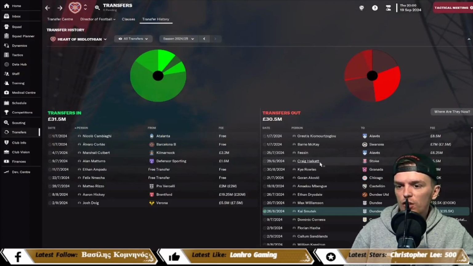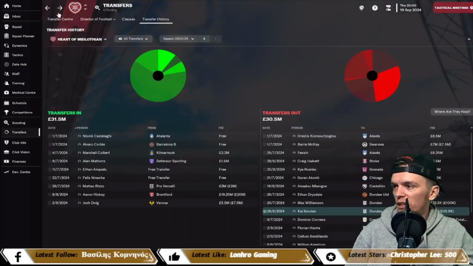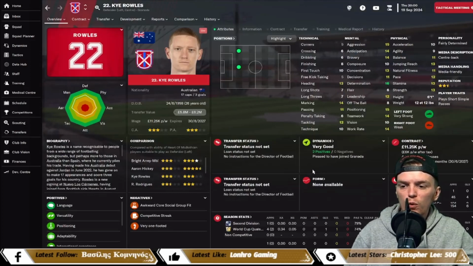Love that. Craig Halkett was another one to leave, 5.5 million pounds. He's gone off to Stoke, centre back. Hasn't played too many games for Stoke, but 5.5 million pounds. I'm happy to take the 5.5 million pounds. Kai Rouse has left us, 2.8 million pounds. Always a solid performer for us, but unfortunately just couldn't cut it at this team anymore, and he is gone.